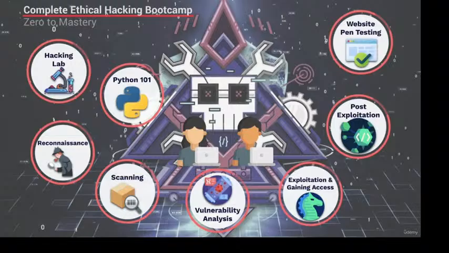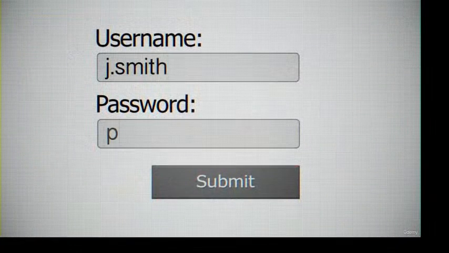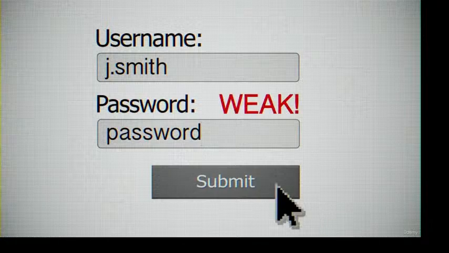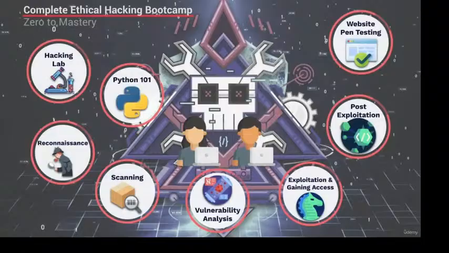We then get into a very important part that a lot of you might find very, very interesting, and that is website penetration testing. This is a big topic for an ethical hacker, and in this section, we're mainly targeting websites and their bugs and vulnerabilities. These vulnerabilities can be anything from misconfigurations, SQL injections, information disclosures, command injections, cross-site scripting attacks. And we're also going to code our own and create our own project, a login brute force script, and also a directory discovery tool. Again, in this section, you're going to learn how to use these techniques and therefore defend against them on your own website or a client's website.